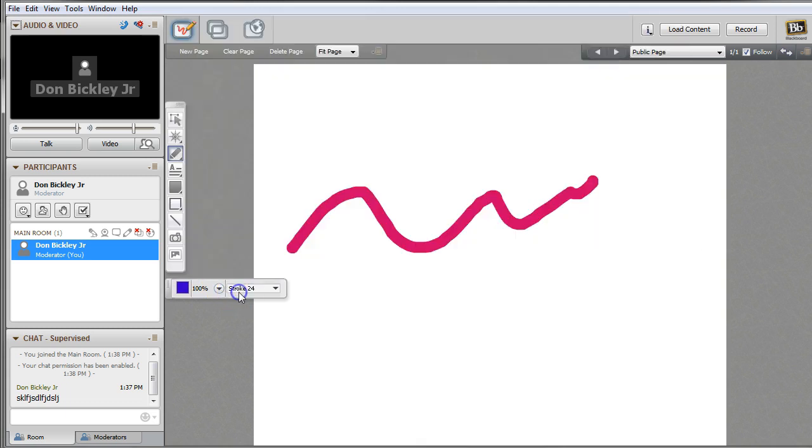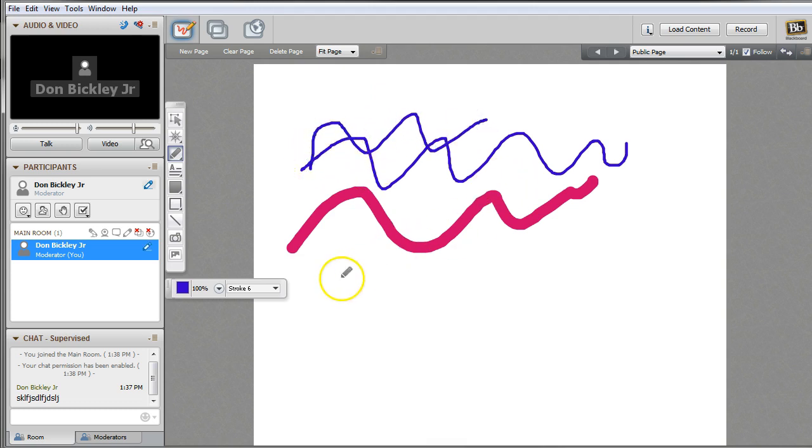So you can do some very rudimentary drawings. Now, when you are doing this, the instructor can see who is doing what. So, don't try making any inappropriate drawings, because we can track who is doing what. And it is not anonymous in any degree. So do keep that in mind.